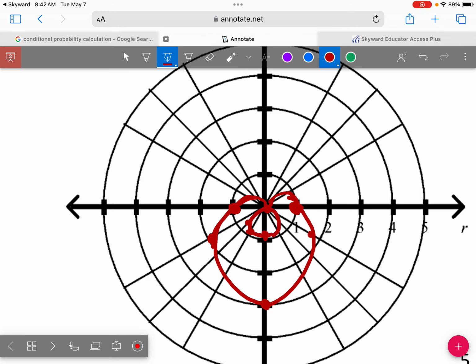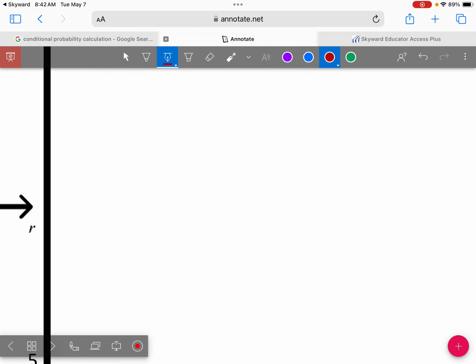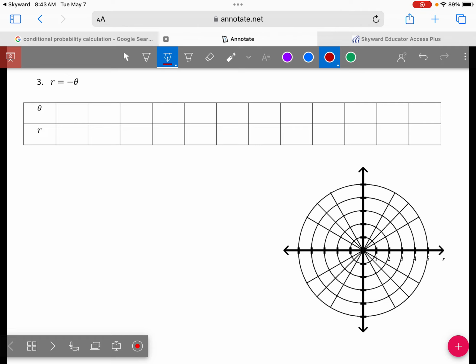All right, and the last one we're gonna work through today is a spiral. So I'll give you a minute to finish this one out. Anybody need more time on number 2? So this is a spiral. And I do think these are my favorites to graph, honestly, because you're just typing it in the calculator.